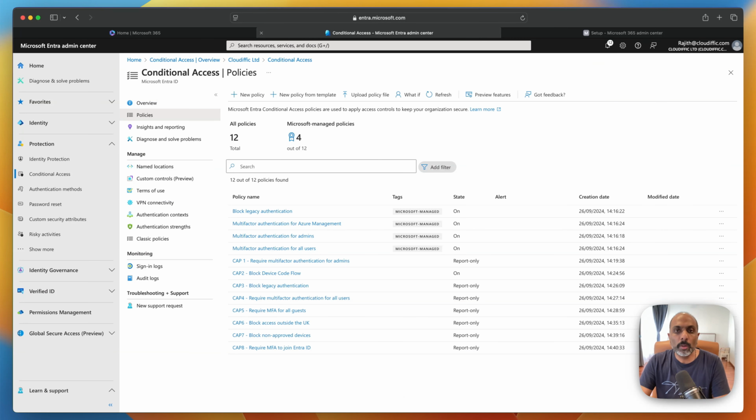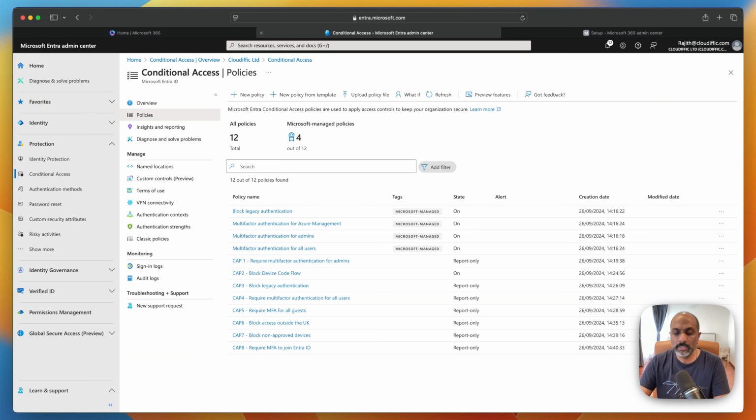Number 9 is all about disabling persistent browser sessions. So what we are saying over here is we don't want users to have persistent sessions within their browser, even if they close and reopen it. We don't want that session to be longer. So we just want to terminate the sessions, or don't want to persist the sessions throughout, so that we are constantly asking the users to re-authenticate with the platform. So let's go ahead with that.